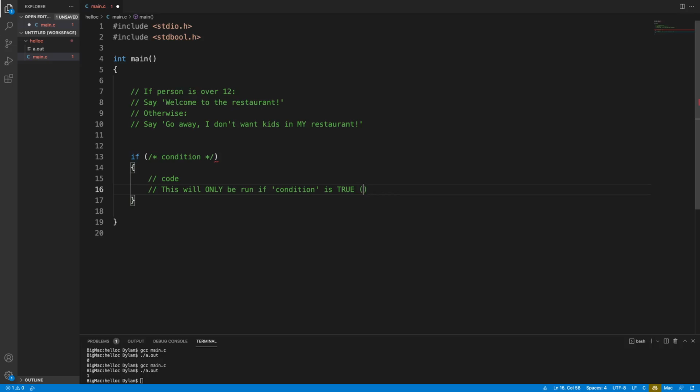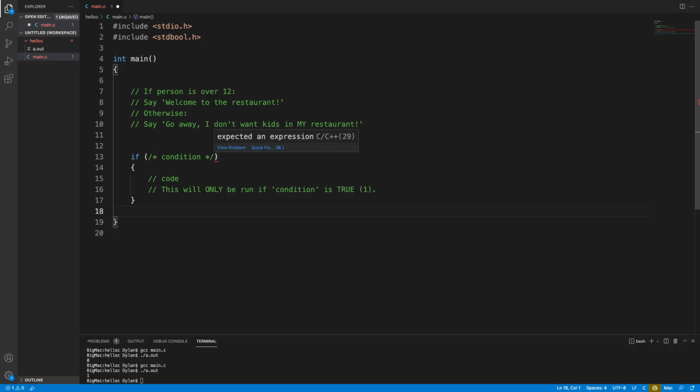This means that if the person is not over 12, then it will just completely skip this, and nothing will come of it. It will just completely ignore this if statement.